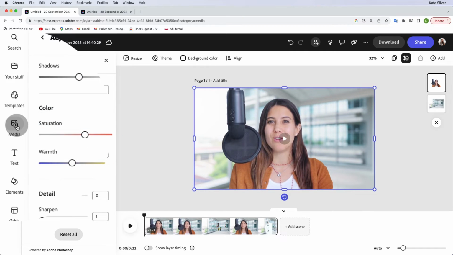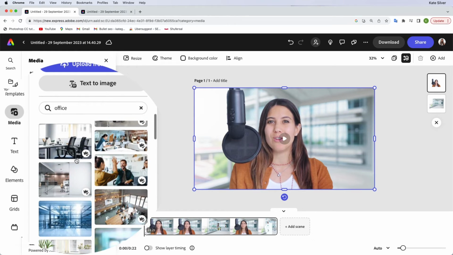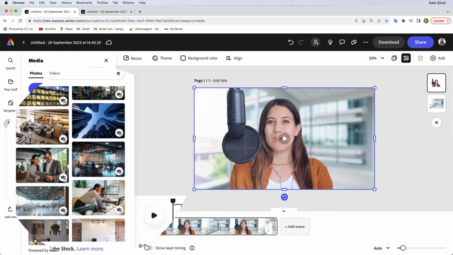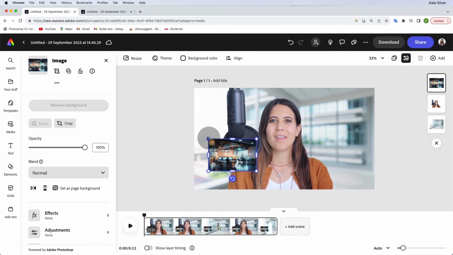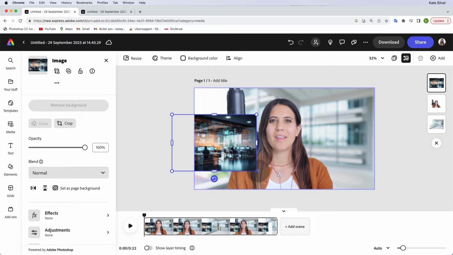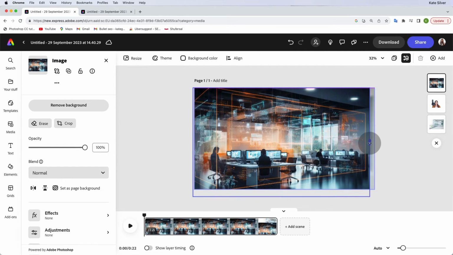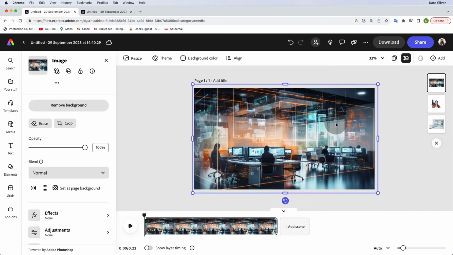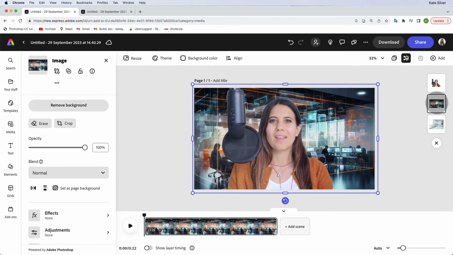Now, if I don't like that, I can go back to media and choose, of course, another image. Maybe this one, click and drag, make it bigger. And now I can move this just behind myself. And that's another option.